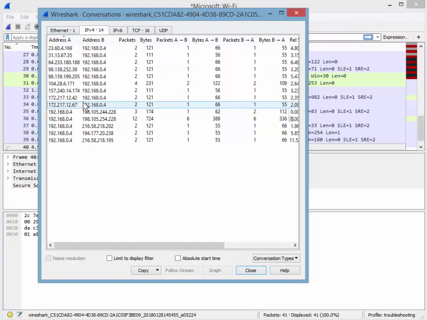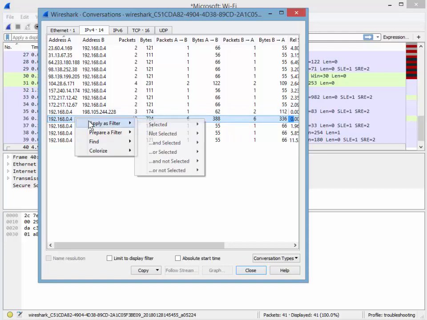So just a little tip. If you want to filter, you see something, oh look, there's 12 packets here and there's only 22 in there. What's going on with this conversation? Well, you can right click, apply as filter, selected, and I want both ways. There's an arrow pointing both ways. If I only want it one way, I can do that as well. A is pointing to address B, and there's B. So you can actually filter one way or both ways. I'm going to do both ways.